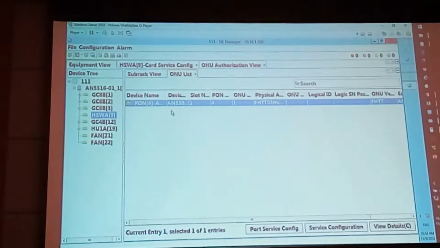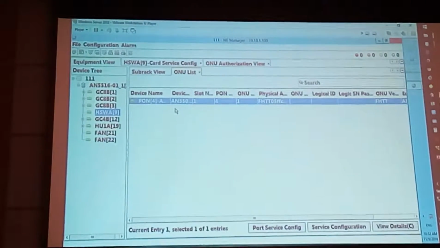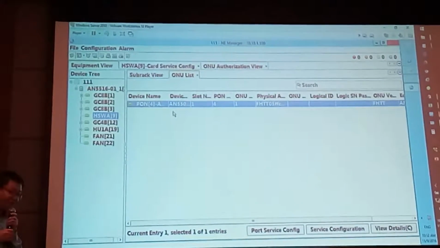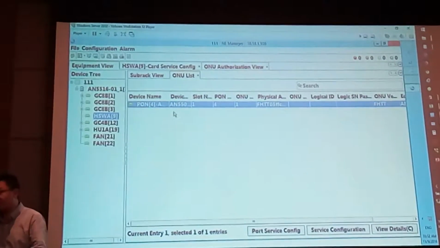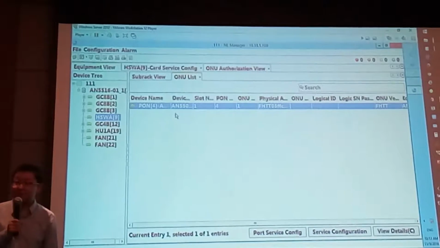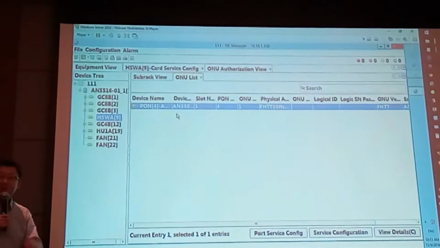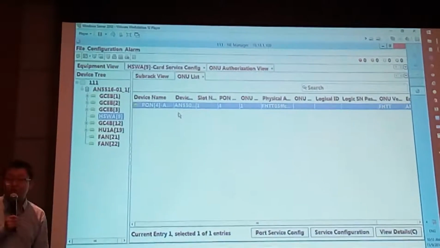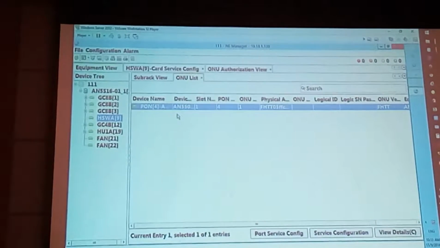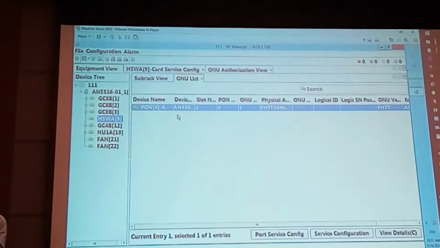Just synchronize, then it's good. So sometimes you may find that some authorized ONU cannot be seen in the NMS. First, you should try to manually synchronize the ONU. And second, you should try to do this.